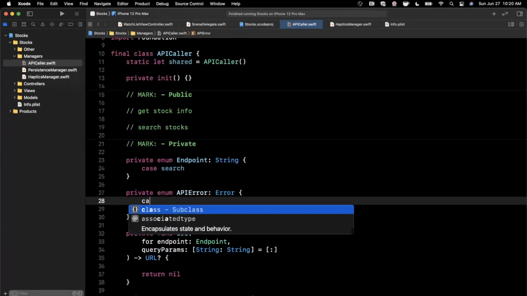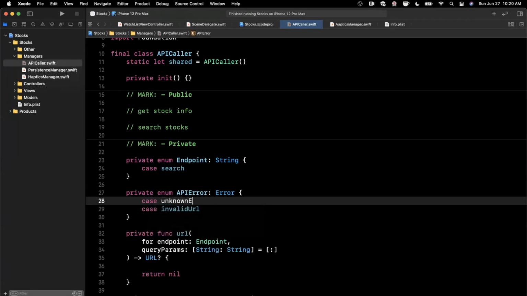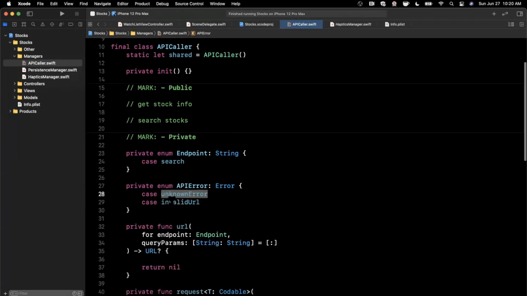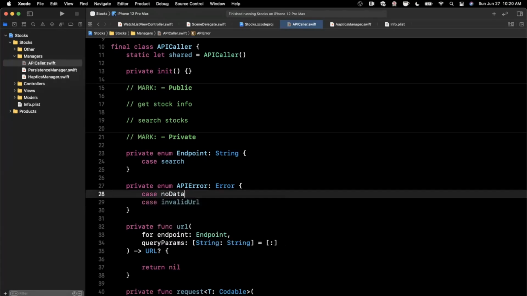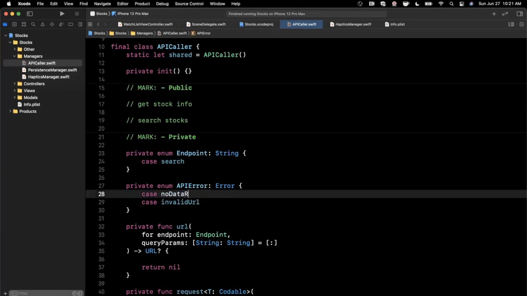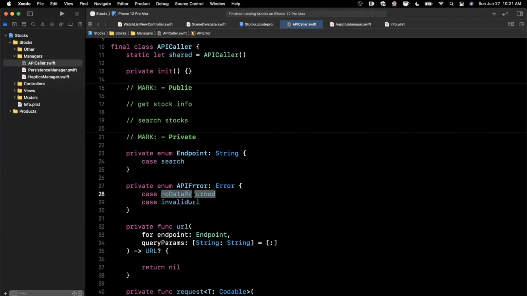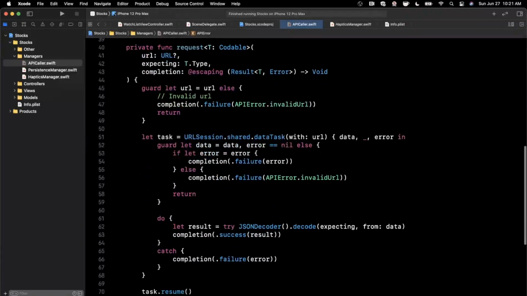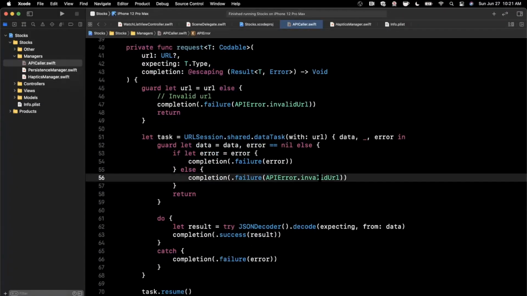We're going to say this is an unknown error, or maybe we'll say no data received. Let's go ahead and actually call this something else. I don't like no data received. I'll say noDataReturned, which is why I was considering what to rename this. So let's call that here. So instead of invalid URL, in this case, no data was returned.